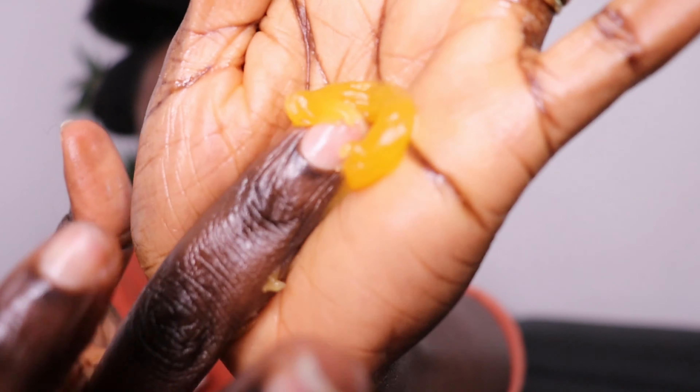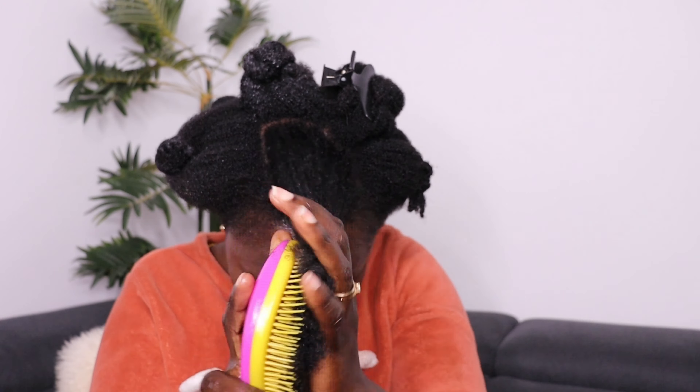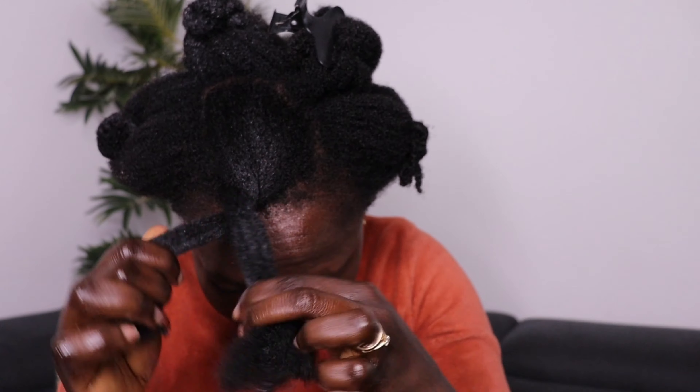After twisting that section out of the way, I'll dive into the next section of my hair. One place I really love to apply this pomade more often is my scalp. My scalp is extremely dry during winter time, so this is to keep my scalp well moisturized and stimulated. Massaging your scalp with this pomade is extremely therapeutic for the hair and scalp, and it also relaxes your body. I'm doing the detangle starting from the tip working it down to the root.